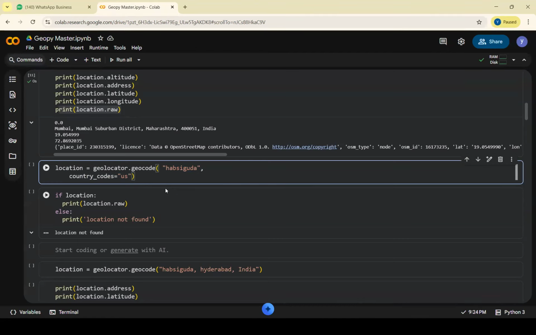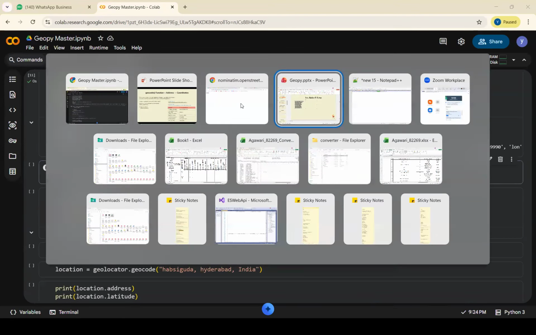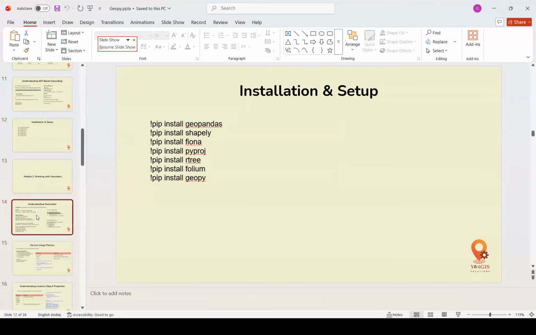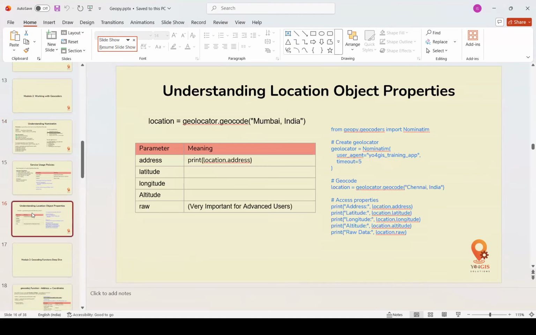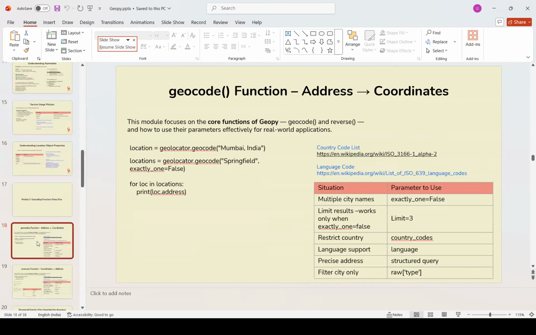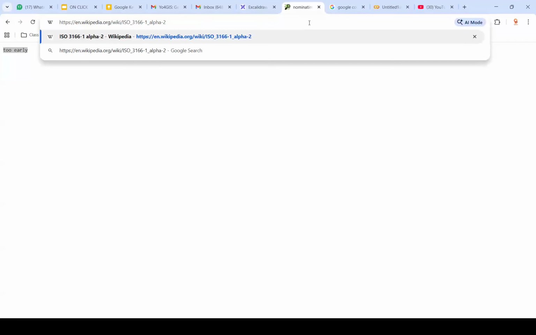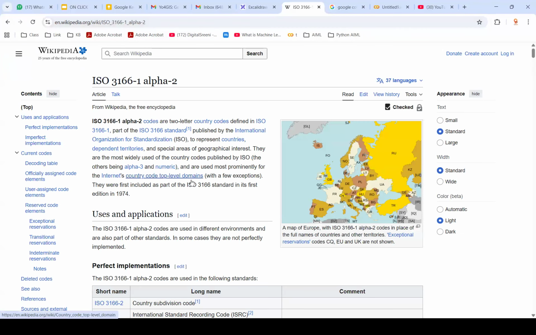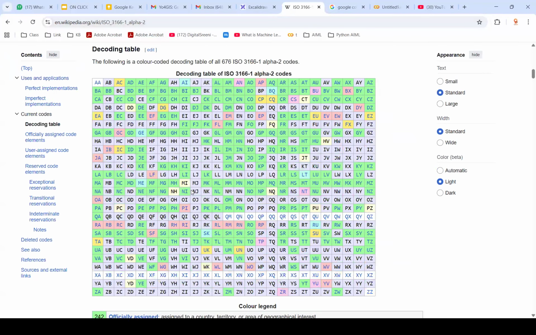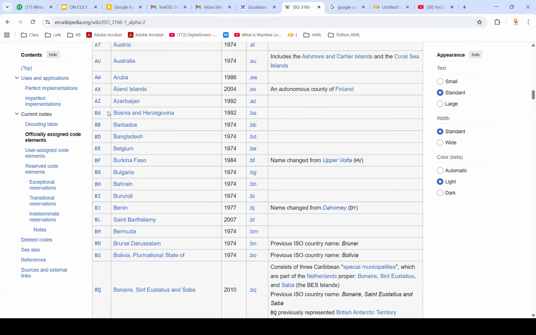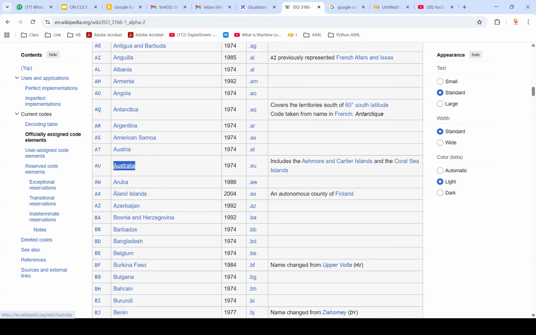To find the country code, we have one website that I also want to share with you. Yeah, this is the website name. If you hit this website, you can get the list of countries and what the code is. Like for Australia, the code is AU.